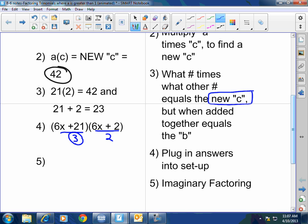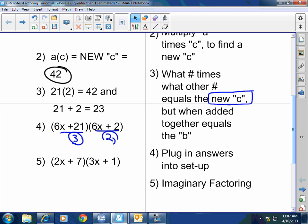Normally, I would have to pull this 3 outside and this 2 outside, correct? Not here. Here, it's just a simple division. So when I divide the 3 into 6x plus 21, and I divide the 2 into 6x plus 2, I get 2x plus 7 and 3x plus 1. I do not pull out and show my GCF. That is why it's called imaginary factoring. It's just dividing, really, is what you're doing. But it's imaginary because you're not showing the reader, hey, I pulled out this 3, and then I factored out this 2. That's why it's imaginary.